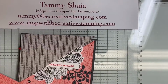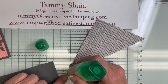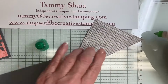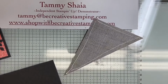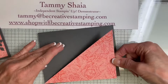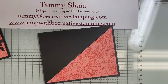So we will start with a basic gray card base. And again, I'm gonna use the multi-purpose liquid glue. It works great for this. So y'all are gonna have to try some of those diagonal cards. So pretty. All right. And we're gonna pick this up. And, oh, you know what? I've got this side. So we are going to add this right along here, and you have about 1/4 inch all the way around, okay?